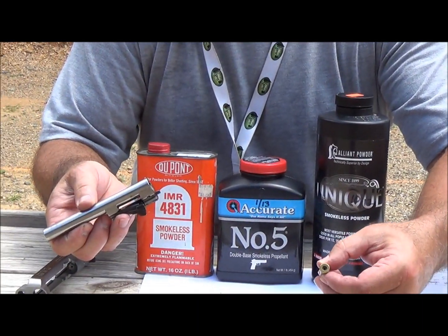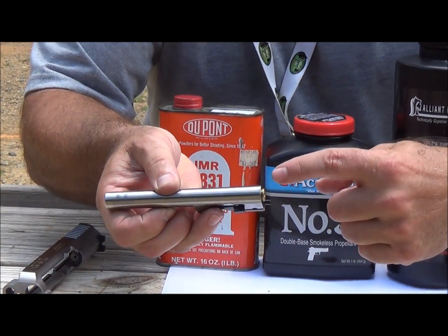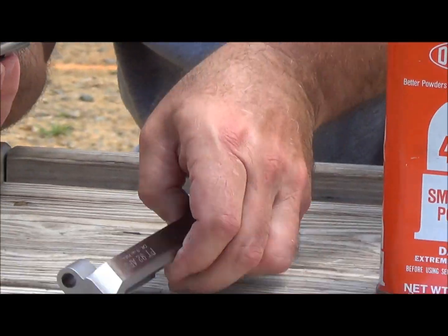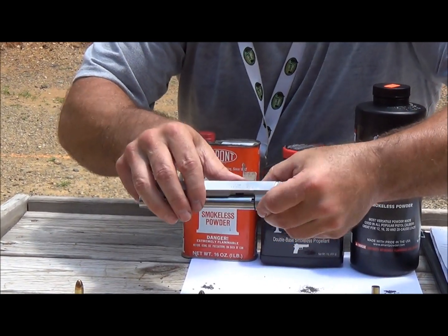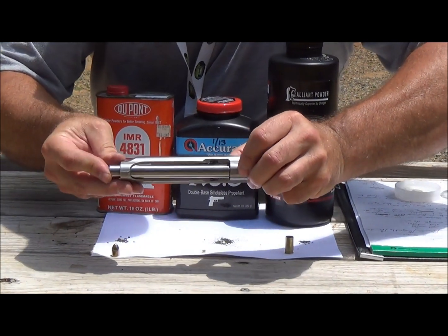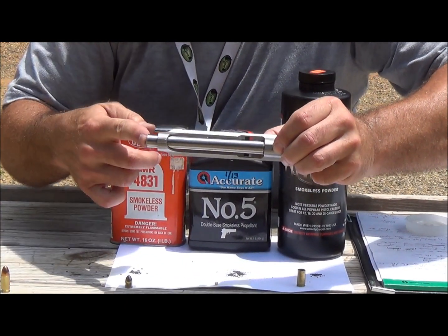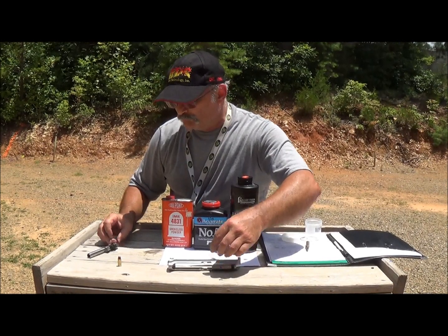This is a blank round — no powder, no primer, so there's no danger. As you can see, the case goes into the barrel and is supported on all sides. The only place the gases can go is out through the back or through the front. The barrel sits in the slide and covers the case in the rear, so all the rapidly expanding gases are controlled and the only place they can go is out through the barrel, giving the projectile kinetic energy and movement through the air.